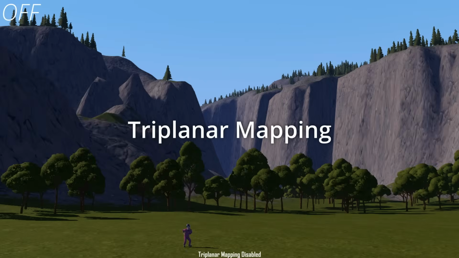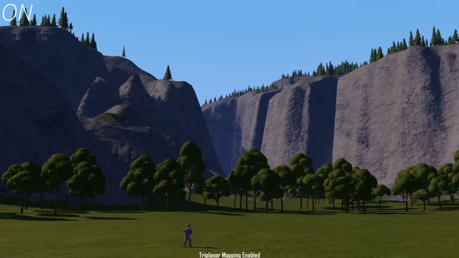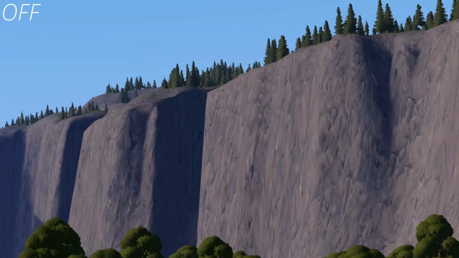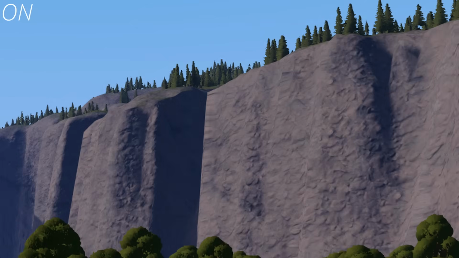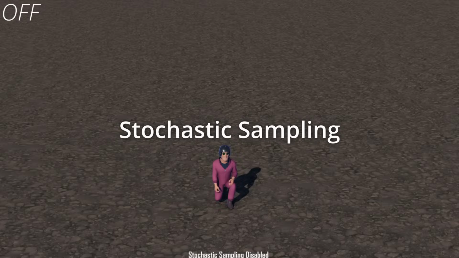Another new tool they're using that they didn't use in Simple Planes is triplanar mapping. This allows, as the name suggests, them to sample a texture from 3 different angles depending on its slope. So basically, no matter which angle you look at it from, it's going to look very nice and uniform and it won't be super distorted or anything. And the last feature is texture tiling.